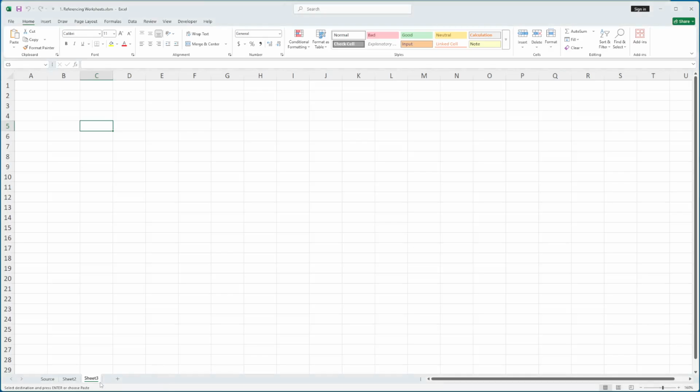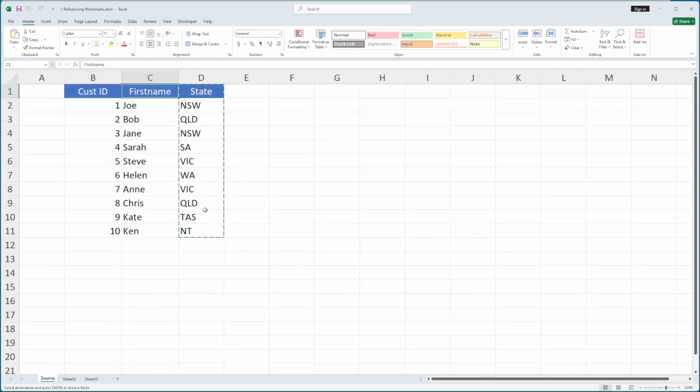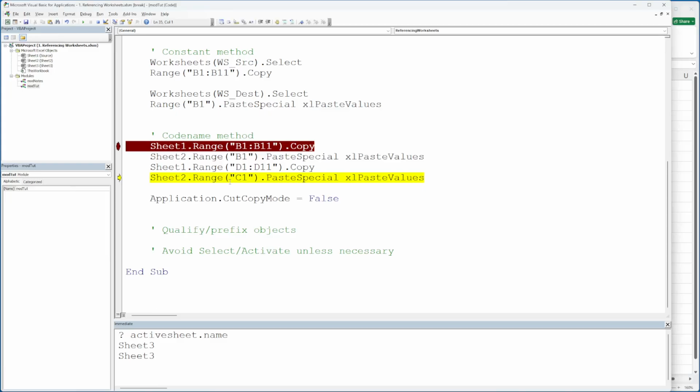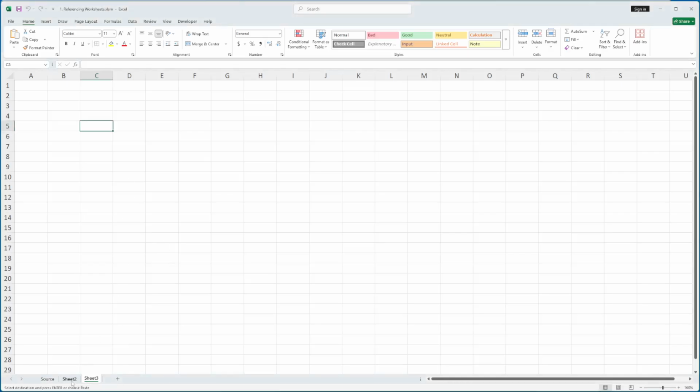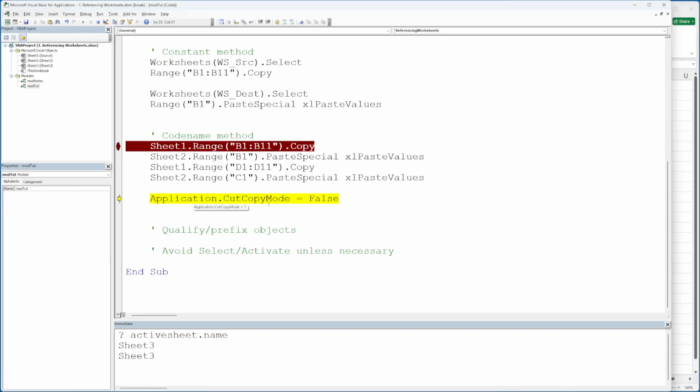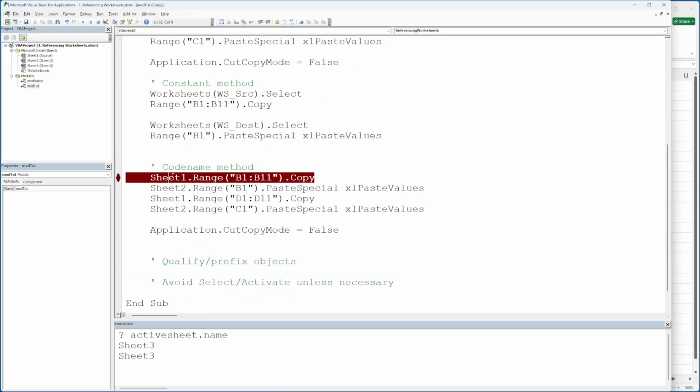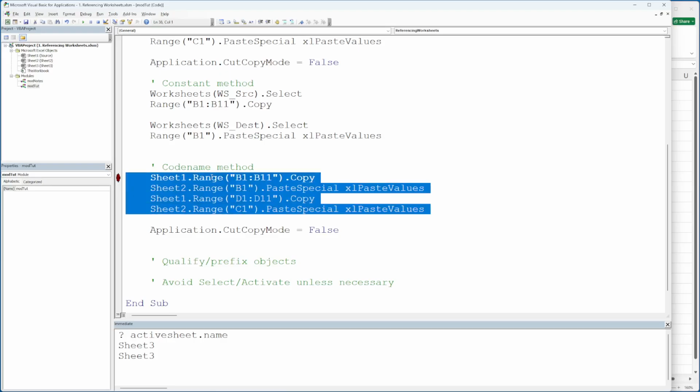Back to Excel. We're still on sheet 3. If we go to source, we'll see that it's copied the range. You can see the ants around the required range. Let's go back to sheet 3 and paste into sheet 2. Here's sheet 3, and as you can see, it's still pasted it regardless of which sheet we were on. We'll just remove the marching ants. So there you go, this way we can create code that's more robust. It doesn't rely on the active sheet, which could be accidentally changed by the user while it's running.